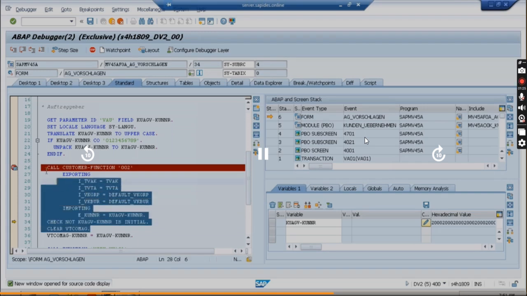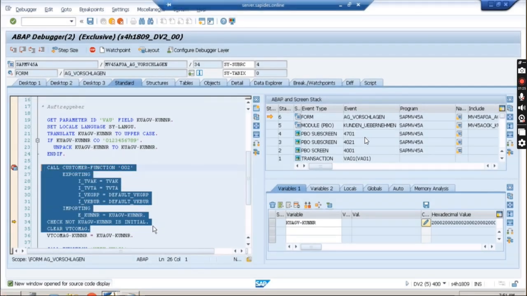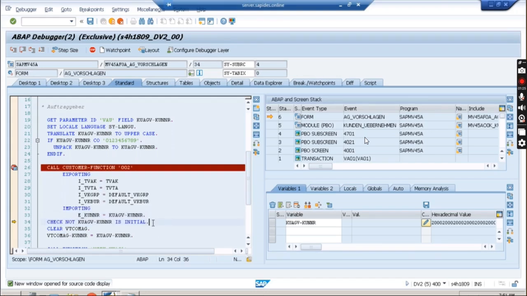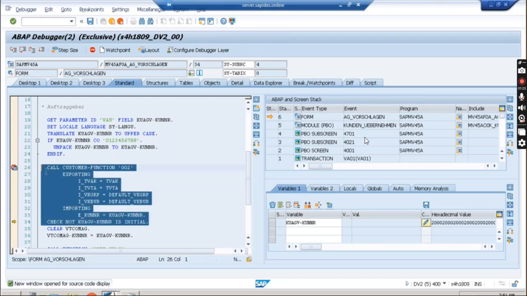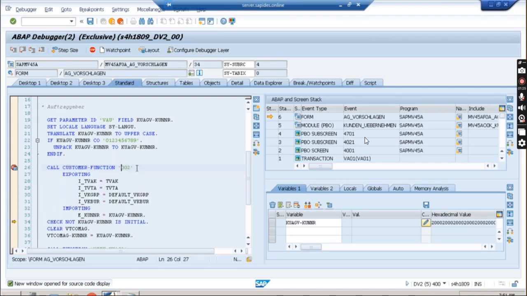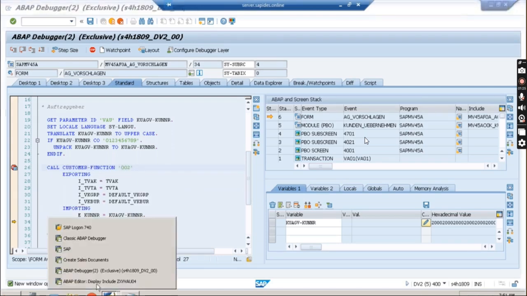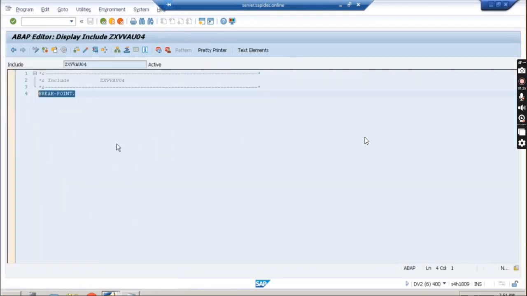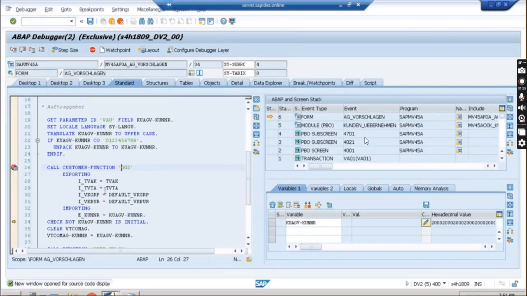The reason behind that is that this particular customer exit, customer exit 002, is not implemented properly. So properly we have to implement. When you implement it properly, it will get triggered.